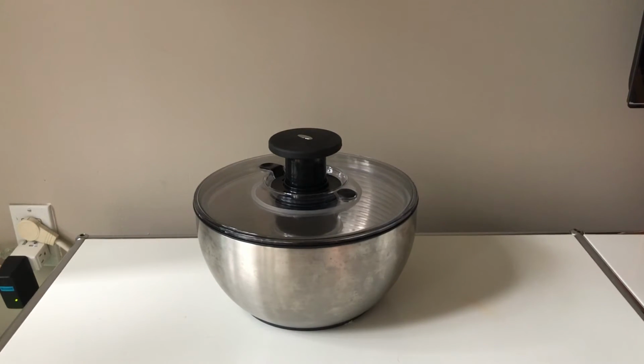Overall, I think it's a really nice salad spinner. I like that it's stainless, it looks better. I think a lot of people are starting to prefer stainless over plastic. I wish there were fewer plastic parts, but that is what it is. It seems like they didn't have the appetite to make the colander from metal. Otherwise, this thing would go from being about $30 in a full plastic version to $50 in this stainless steel version to probably more like $75, which is just getting to be too expensive for most people, I'd imagine.